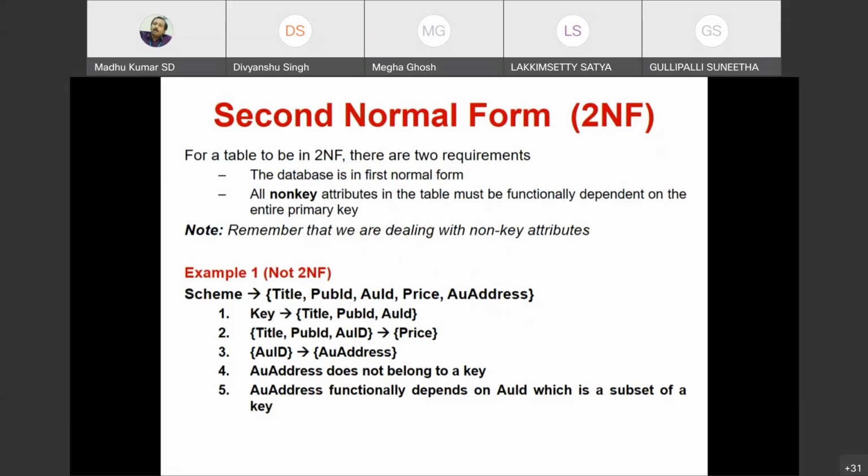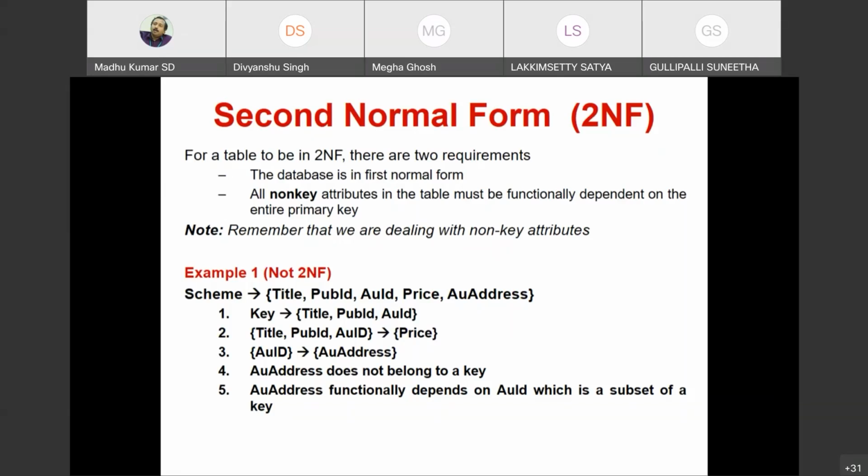So author address is not actually dependent on the title, publisher ID, and author ID put together, but it is dependent on author ID alone. So author address is functionally dependent on author ID, which is a subset of the key. So the condition of full functional dependency of all the non-key attributes on the key is not satisfied here.